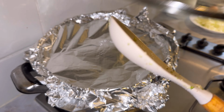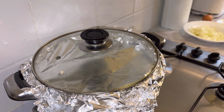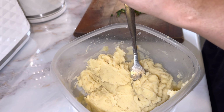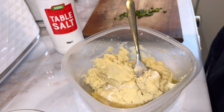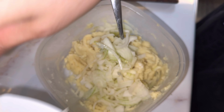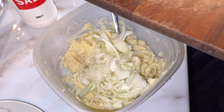Is that Bob's your uncle? Bob's your uncle, guys. Right, so my mash is all nice and cooled down now. What I'm going to do is add a bit of salt, like so, and we're going to add some coriander. Onion. Actually, we need coriander. Okay. Onions. Yeah, we do need coriander. And then I'm also going to add these green chilies.